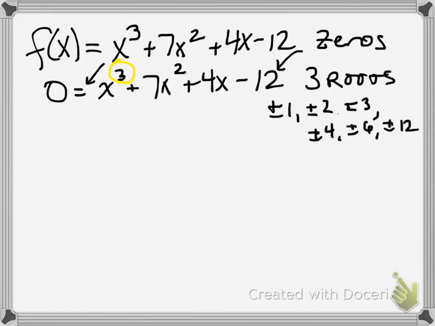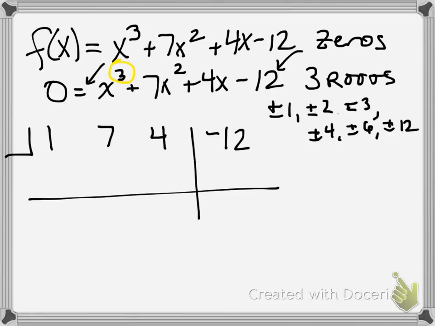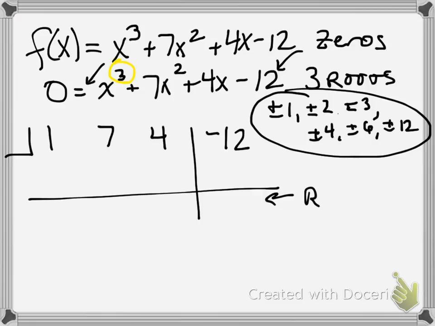All right, let's set up our synthetic division table. So we'll take all our coefficients, and we'll put our little corner box. We're going to pick numbers from this list that I just circled, and put them in that corner box until we get a remainder of 0. All right? So we can guess and check. We can also look at a graph and at some x-intercepts if we have our graphing calculator. Why don't we try 1?